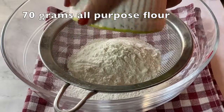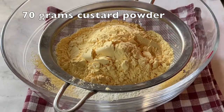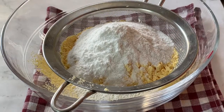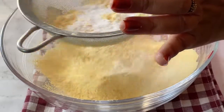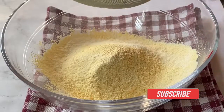In a bowl, I am going to sift all my dry ingredients: all-purpose flour, custard powder, icing sugar, and if you are using unsalted butter, you should also add some salt into this. And I am using a salted butter today, so no extra salt in this.